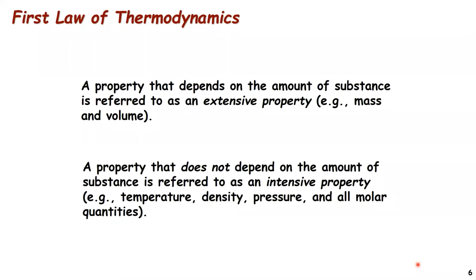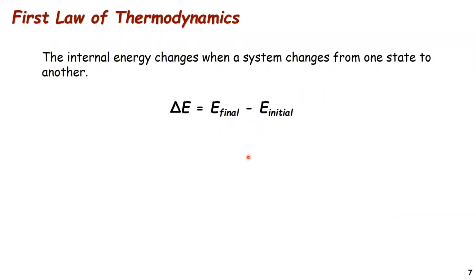Extensive and intensive properties. An extensive property, simply, it matters how much is there, such as mass and volume. An intensive property doesn't matter how much is there, so the temperature, the pressure, and any value in which you take one extensive property and divide it by another extensive property automatically makes it an intensive property. Okay, that's just all a review of 110. And we're going to continue our review of 110 here for a while.